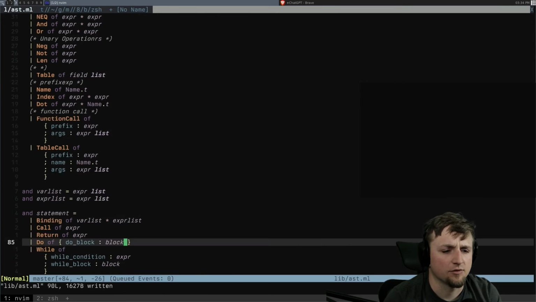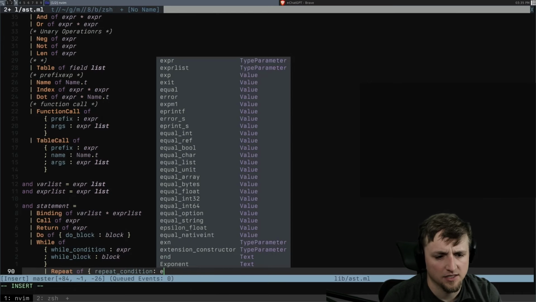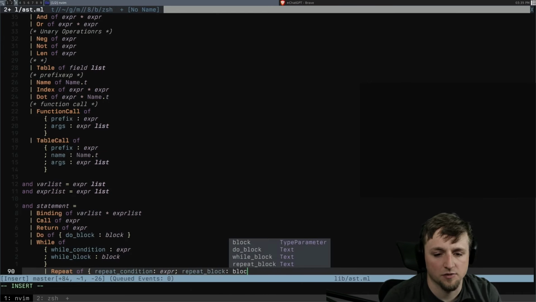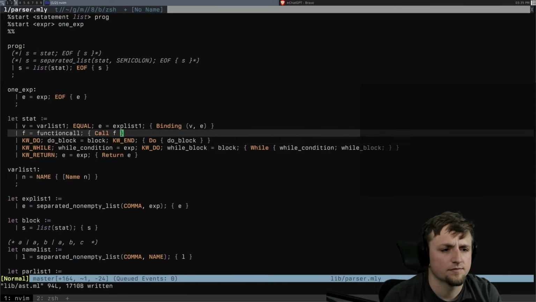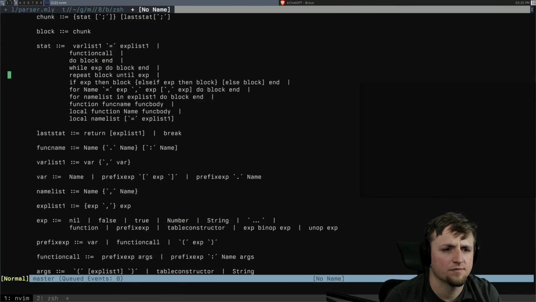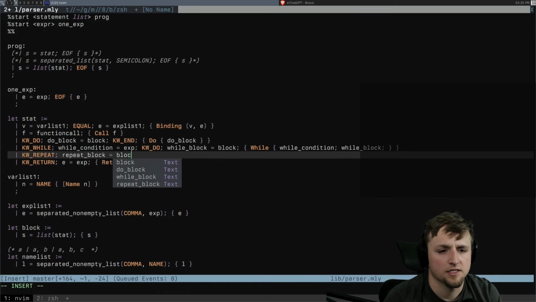While we did that, now we need repeat condition, expr, repeat block, and that's gonna be the same thing because this is repeat block until expr. Keyword repeat, block is block, and then is it until?